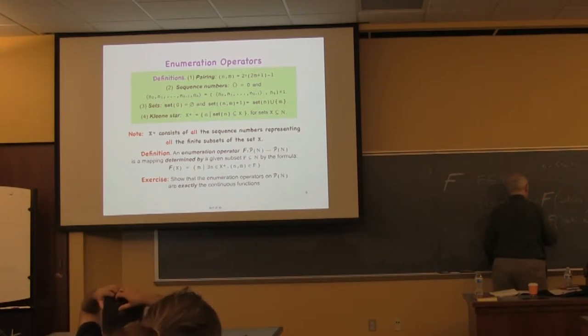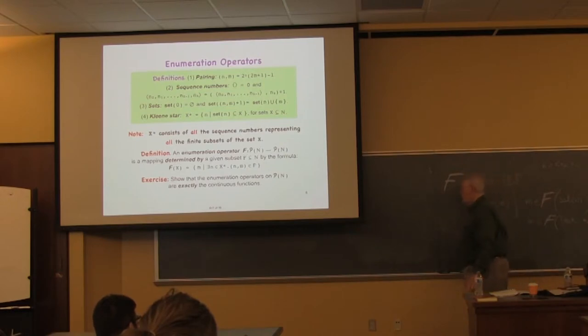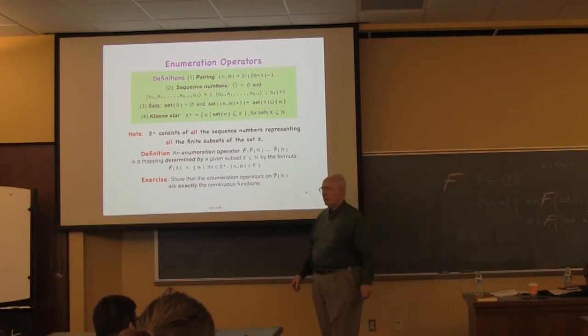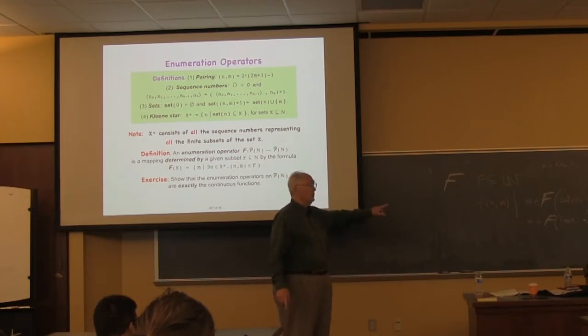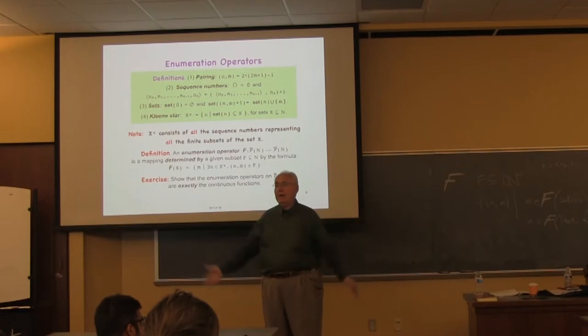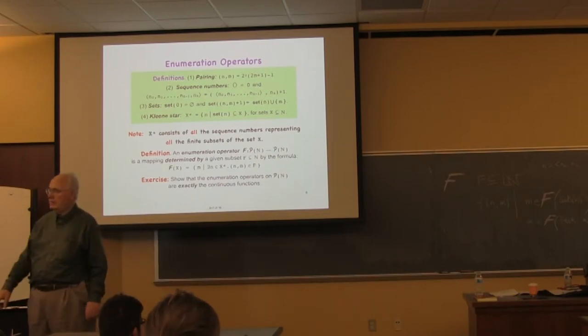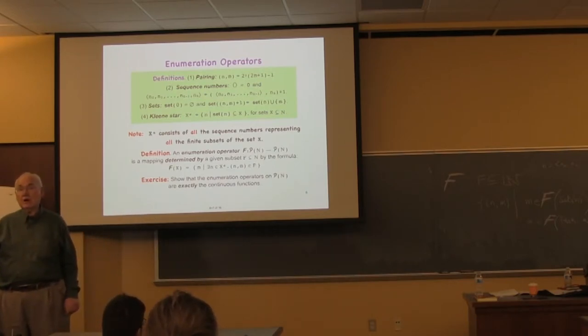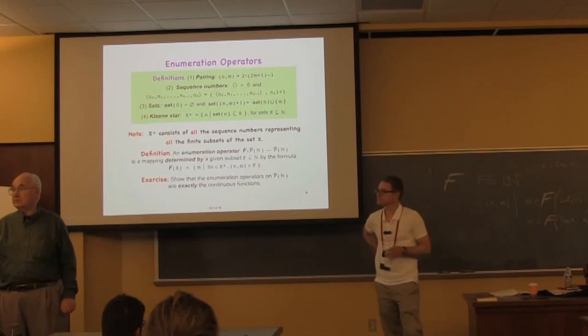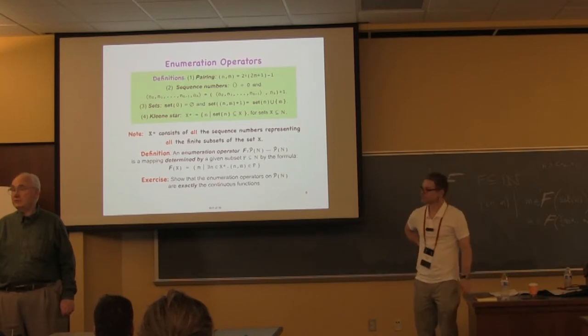And of course, since I want to think in terms of finite subsets, I really only have to think of it one element at a time, because if I know all the particular elements of a set, I know all the finite subsets just by combining them together. So this information is sufficient for determining any continuous function. That's similar to the proof that on the real line, continuous functions are completely determined by the rational approximations to the function evaluated at rational points. Any continuous function on the real line is determined by a countable amount of information.